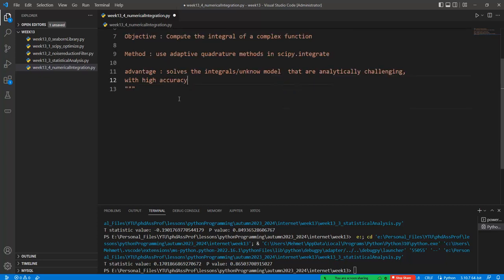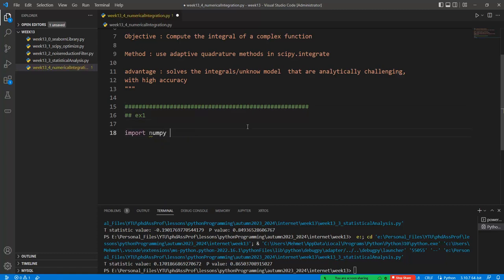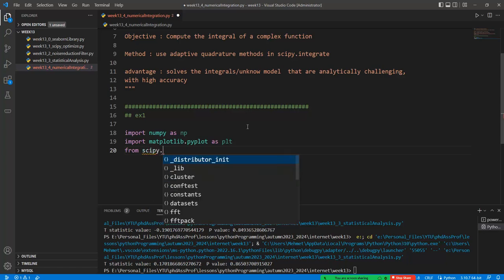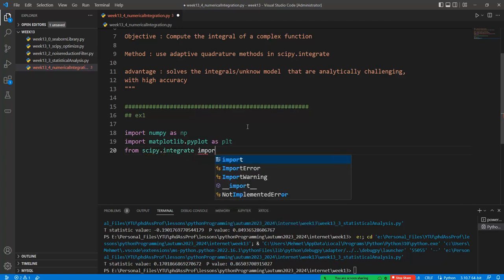Okay, so we need to build our example like this one. Import numpy as np, import matplotlib.pyplot as plt, and from scipy.integrate import quad.